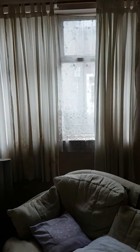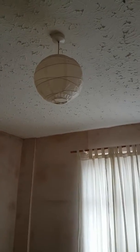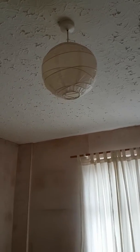So yeah, the door's going to be replaced as well, and there's a few of them in here that are single glazed windows still. It is currently used as a lounge. The idea is that you're going to have an orange feature wall there, and all the other walls are grey. Above it is Artex, and I did get it costed. I wanted to dot and dab and cover it, but the cost didn't justify the appeal and the look.